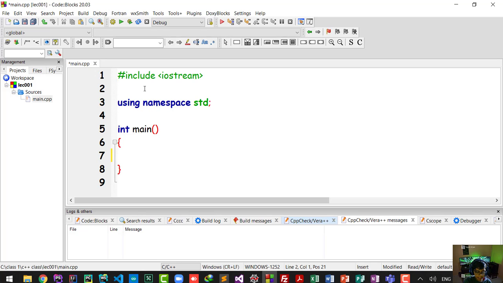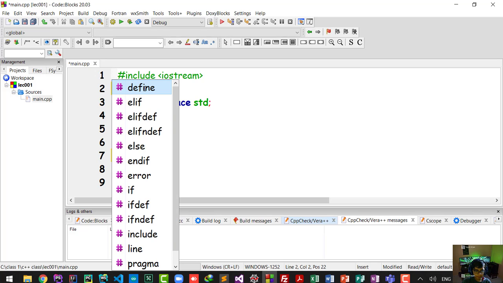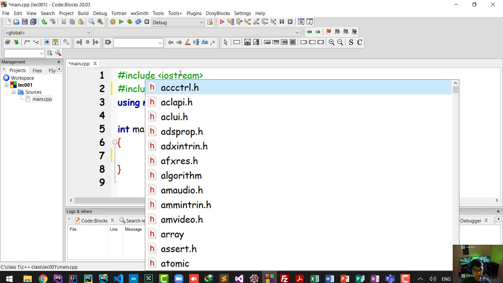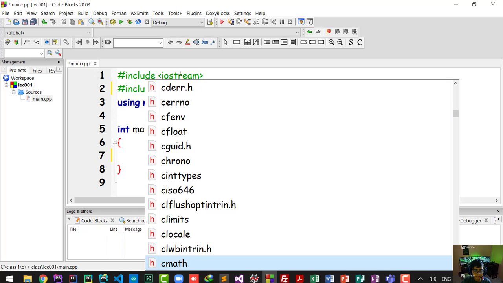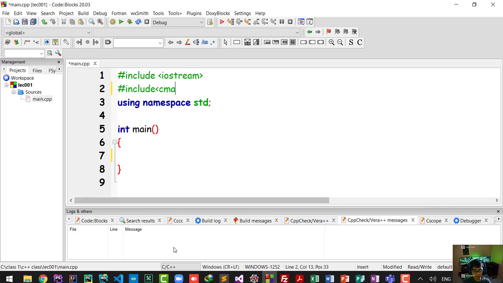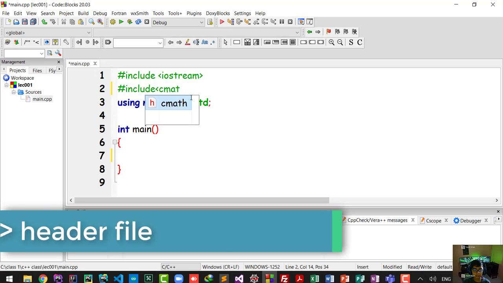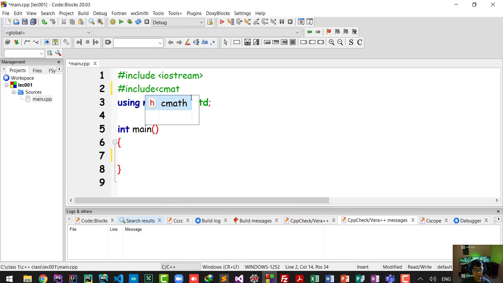So we're going to write a hash include, press enter, and then use a header file called cmath. As you can see, we have the header file right down here. So we're going to go to cmath, and then it has imported this file for me.